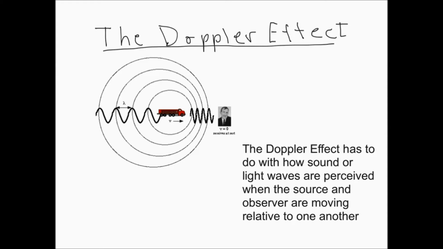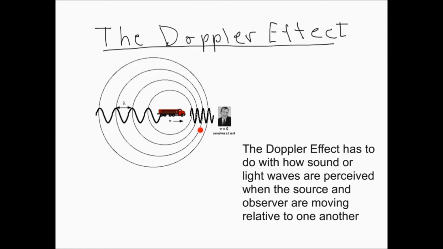And when it's approaching us, we'll hear a higher pitched sound, ee, and then as the vehicle goes by, the sound will decrease in frequency or pitch. That's the Doppler effect. What's happening is that as the source is approaching us over here, the source is going this way, approaching us. Here's our little observer here.